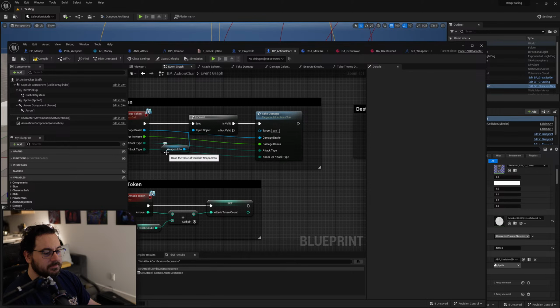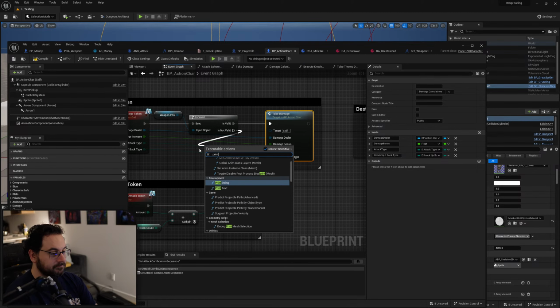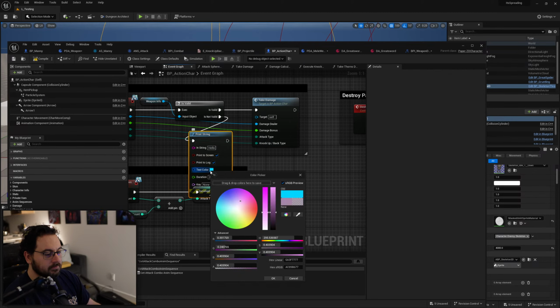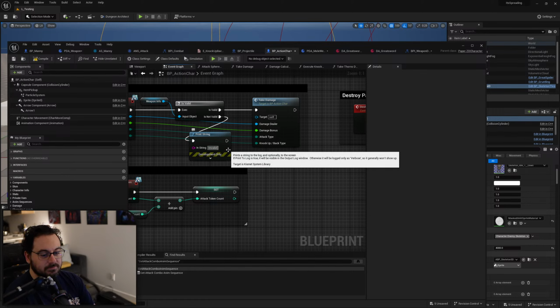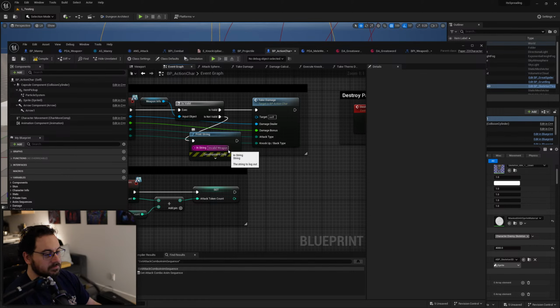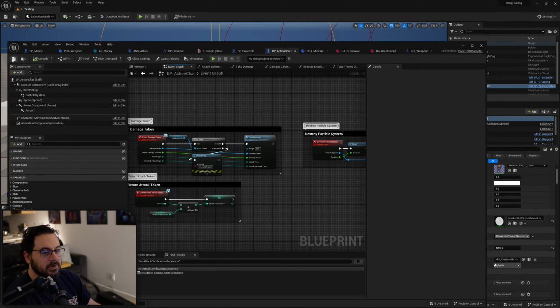Do this if it's valid. And if it's not valid, print for 5 seconds. Invalid weapon. There we go. So I should never take damage now. It should never go through the entire process if the weapon's invalid.